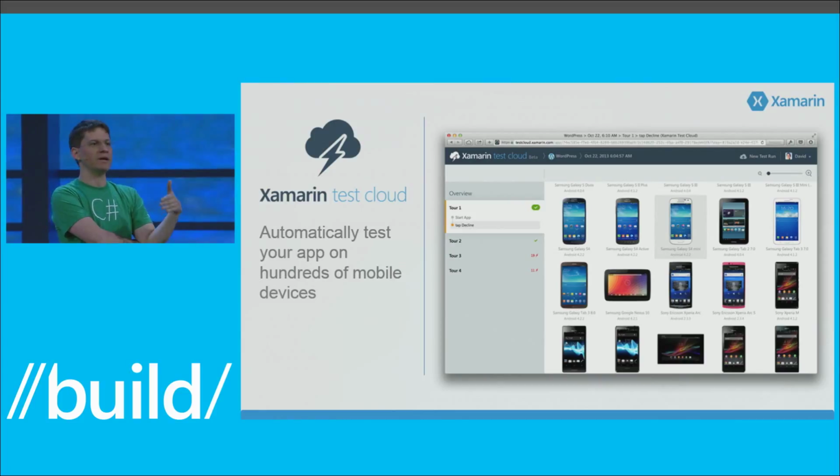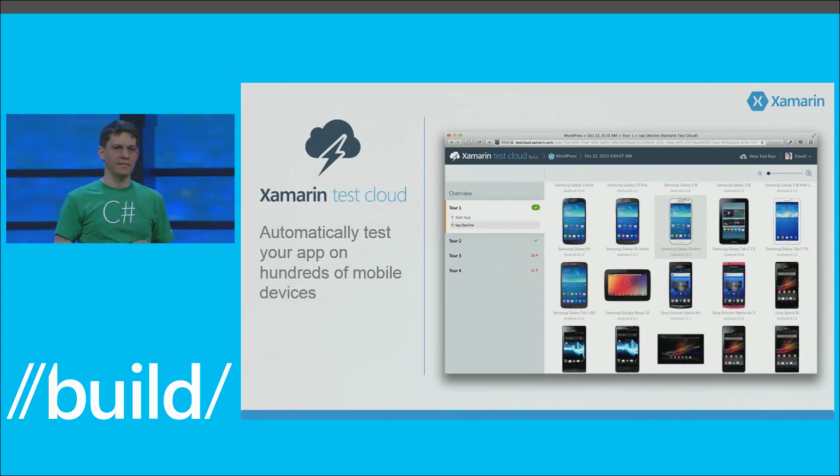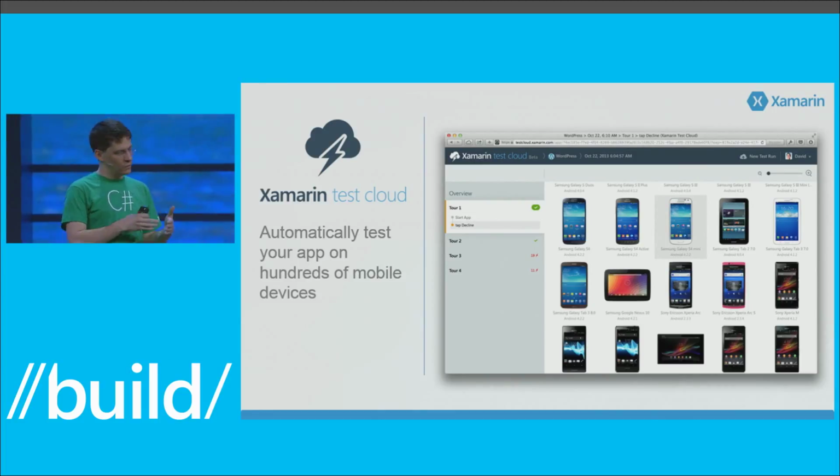You write a unit test, and you upload it to our server, and we'll run that on 750 devices. I know that sounds like a lot, but we still need to add another 250 to get better coverage. We run it on a cloud of devices, and we'll report back the results.